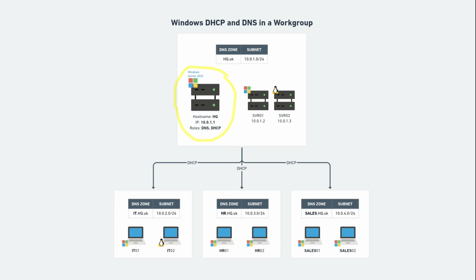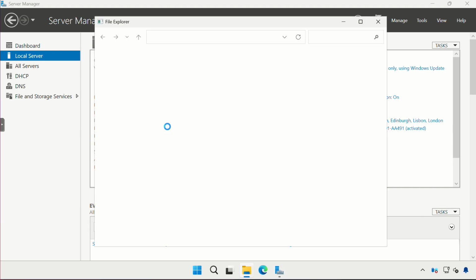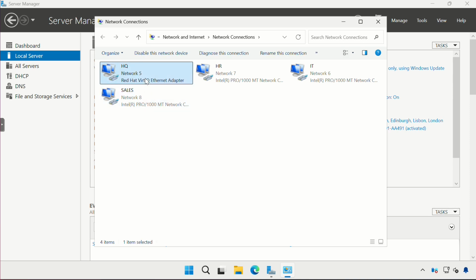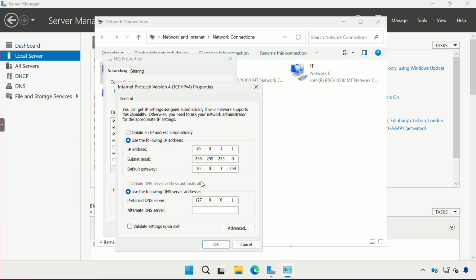This server will assign IP addresses to each subnet using DHCP scopes, and DNS will create DNS entries using forward and reverse zones. This server is also connected to the 3 other subnets which also have static IP addresses. I pointed the DNS IP to look to the server by assigning the local host address of 127.0.0.1. This is to ensure that they can find host names and IPs on the local network.